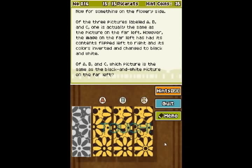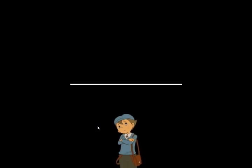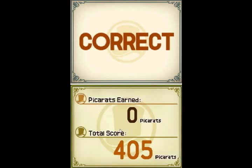Well, let's see. We've got a dot that is the same color as the petals. So that rules out C pretty much immediately. So let's see if we can spot the picture here. Let's see, what's the difference between A and B? Well, if you look really closely, B has an extra dot right there. A doesn't, so we look over here and see if there's an extra dot. There isn't. So A is the mirror image of the negative picture there. Let's see if this works. That was almost too easy.